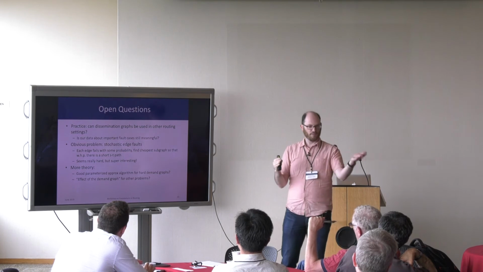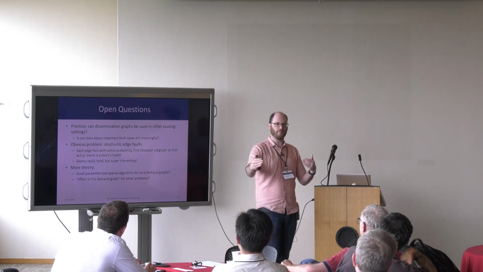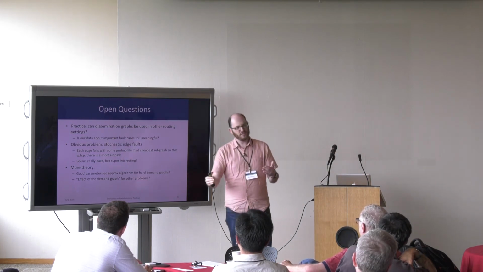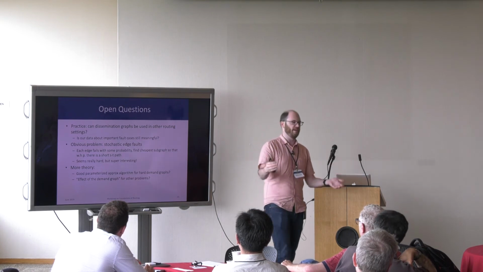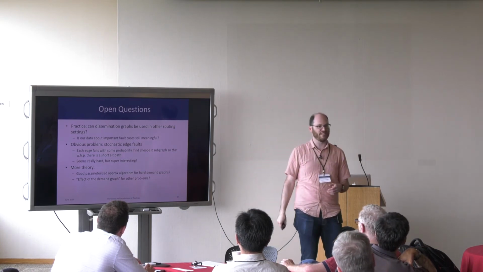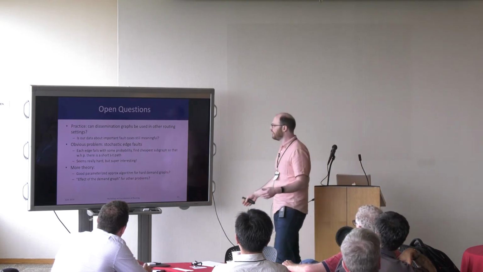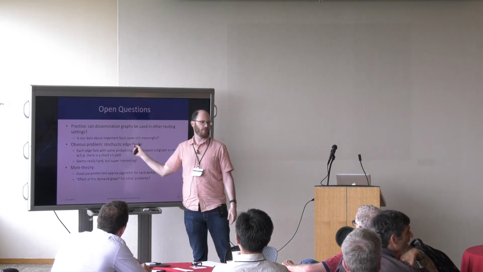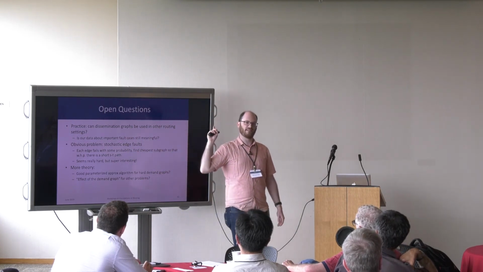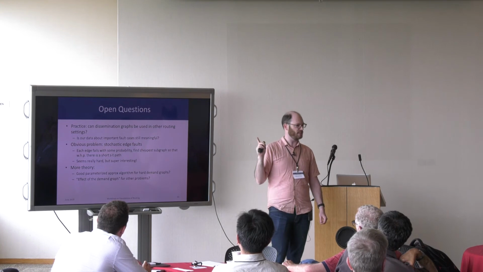But as has been pointed out, even computing the reliability is a sharp-P-hard problem. You say, fine, I can approximate it well by repeating a bunch of times, taking the sample average approximation. Okay, I still have no idea how to solve this network design problem. So if anyone has any ideas, I think that would be super interesting.